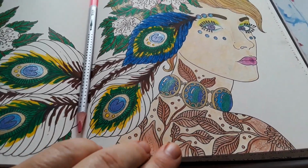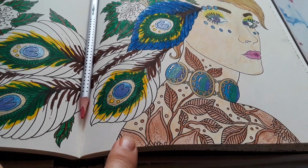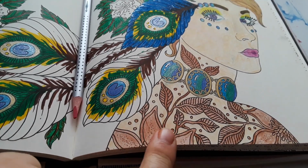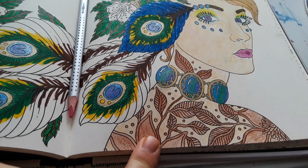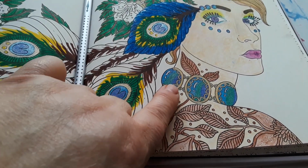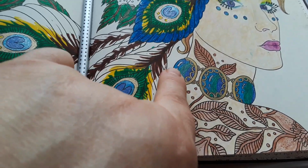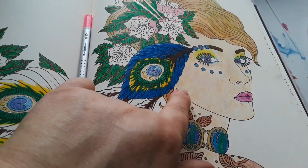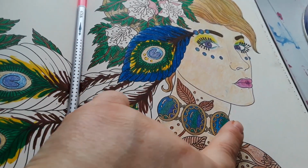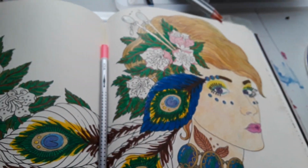So this is what I had colored previously, where I made the tattoos on her body look like henna art a little bit, not exactly, but I made it that color because I wanted it to remind the viewer of henna. And these gems, the Joker choker gems, and I did her makeup and the sticker gems on her face, in her lips. I did all that previously.